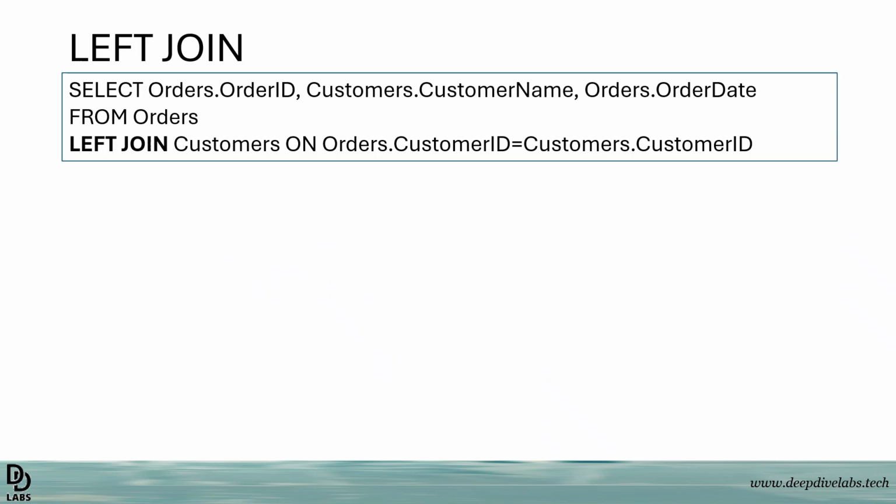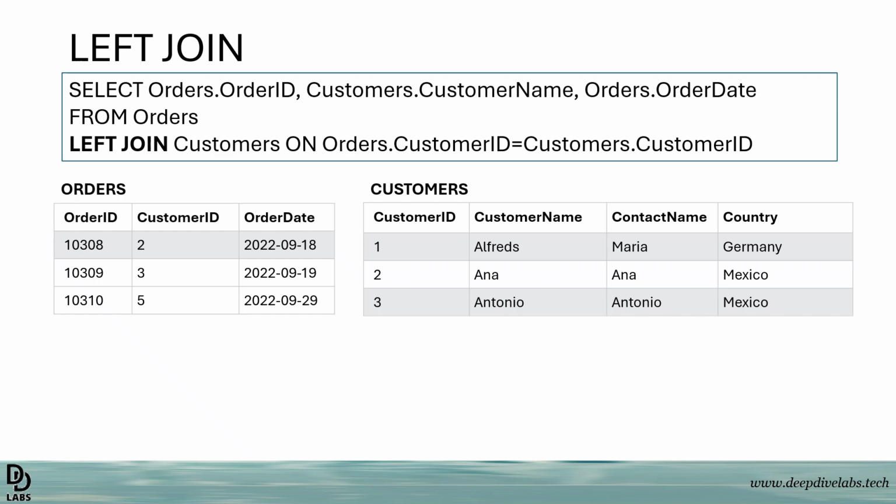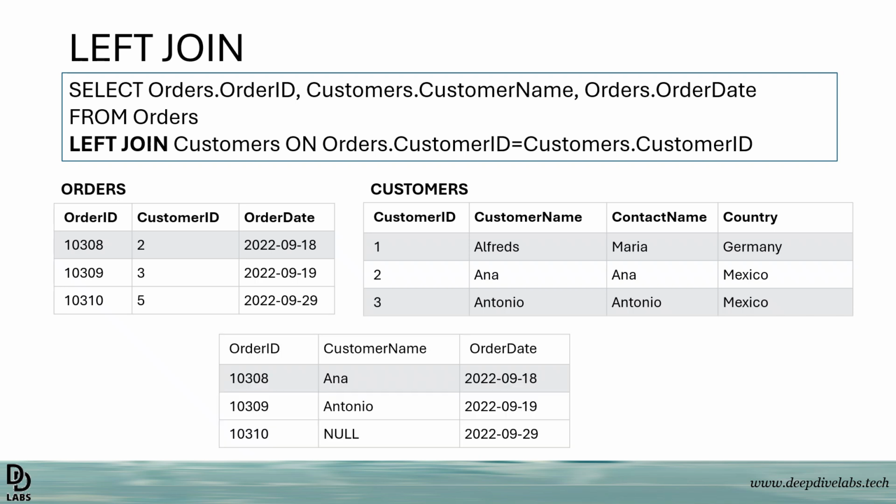You are looking at the same set of two tables, your orders and customers, right? But now you are doing a left join on customers on orders dot customer ID. So first you start with orders, left join customers, which means orders becomes your left table and customers becomes your right table. You are interested in all of the orders in your orders table, right? So all the rows of the orders table need to be retained. Here, if you see, customer ID 5 is not available in the orders table.